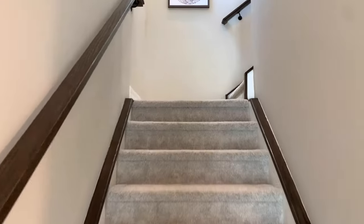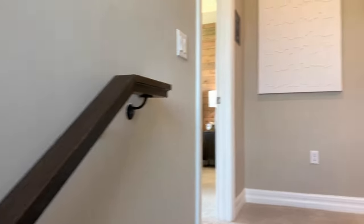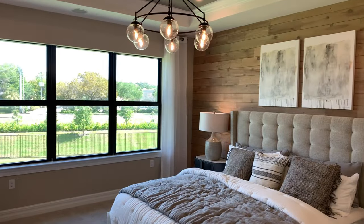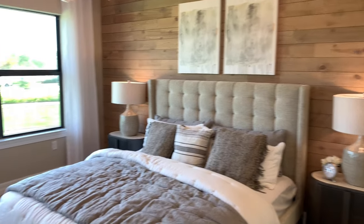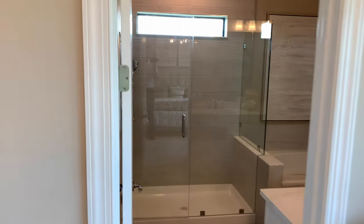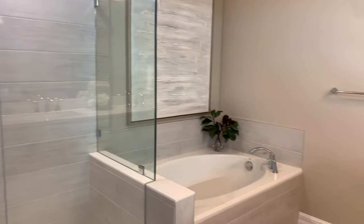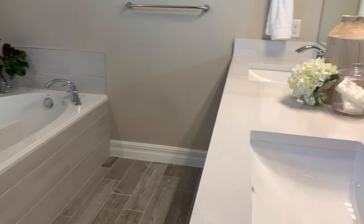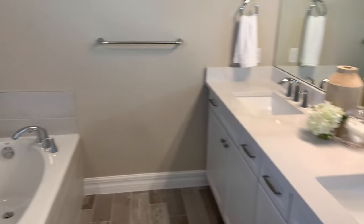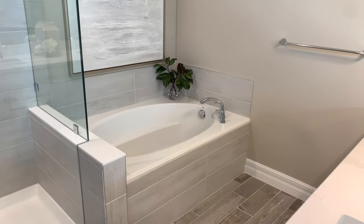As we head upstairs, you'll notice on this model there is no common area at the top of the stairs like in the Leland — it goes right into the hallway. As we take a left into the master, notice the rustic wood detailing on the wall — just adds some dimension, nice lighting. In the master bathroom, just take a look at that cool window letting light in. A beautiful glass shower, upgraded hardware and cabinets for the his and her sinks, and a lovely soaking tub. Really neat — different configuration.